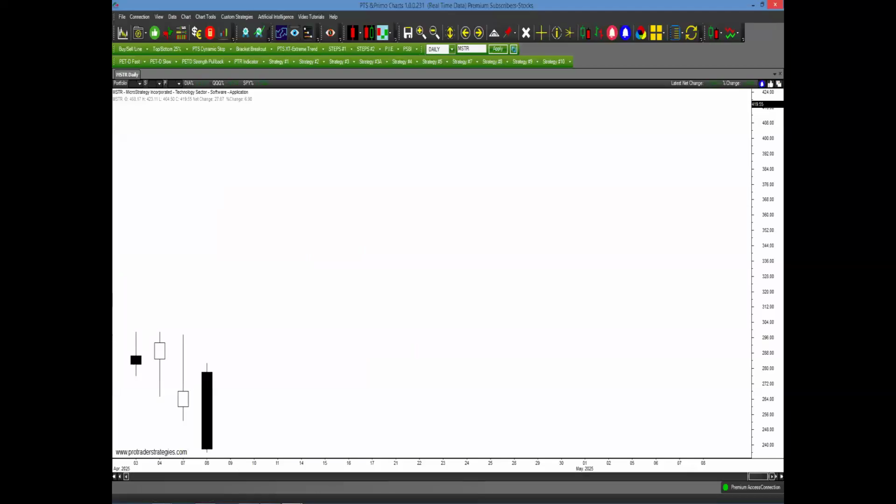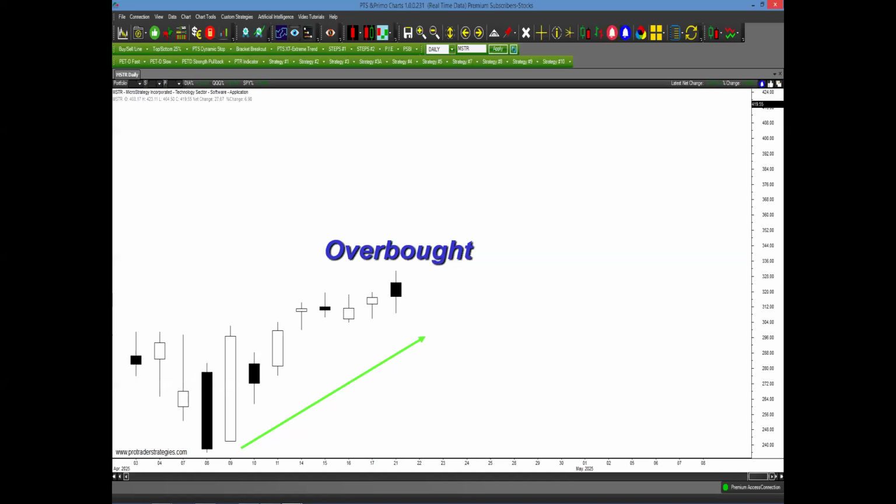Let's say you're looking at this particular stock and you say, well, I'm interested in buying this, but I'm not seeing anything clearly here. I don't really have an idea. And then all of a sudden it takes off and you miss it. You say to yourself, wow, it is going up the way I thought, but I didn't buy the calls or maybe I didn't buy the stock. And you say, well, I went to that chat room and that guy says it's overbought. So maybe I should wait for it to come down a little bit. Maybe it'll come down to these levels halfway and I'll purchase it at a lower level.